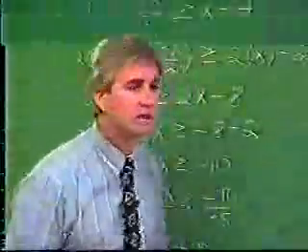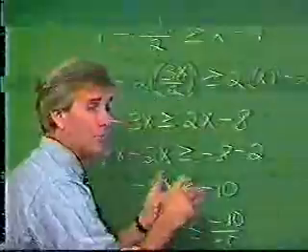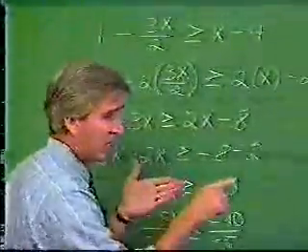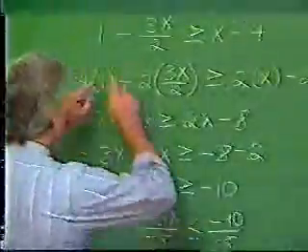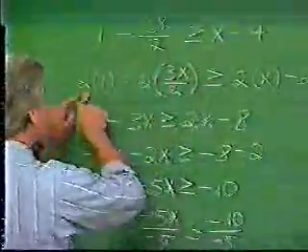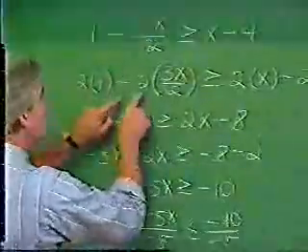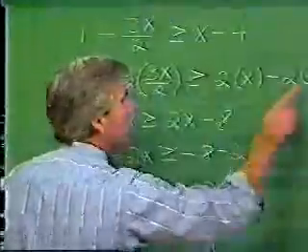Here's an inequality involving a fraction. Now, we approach it in the same way that we would approach an equation involving a fraction, and that is, our prescription is to multiply through by a common denominator to clear the fraction. Well, let's see. We'll multiply through here by the common denominator 2. So we show that 2 is multiplied times every term. 2 times x, 2 times the -4.